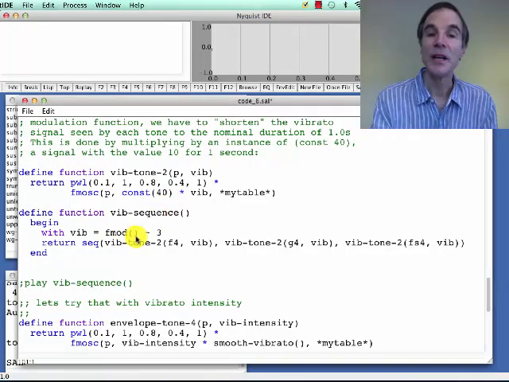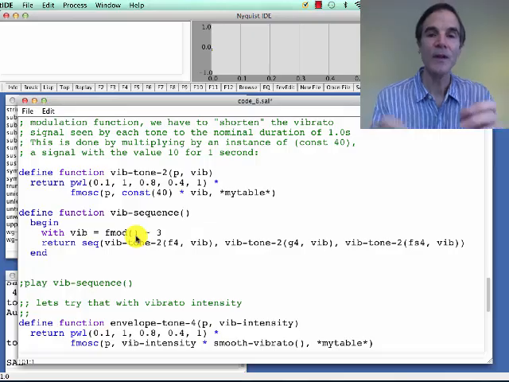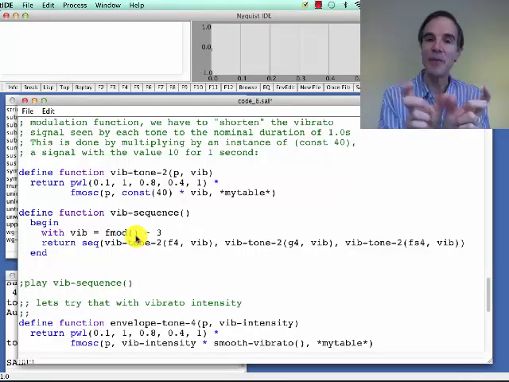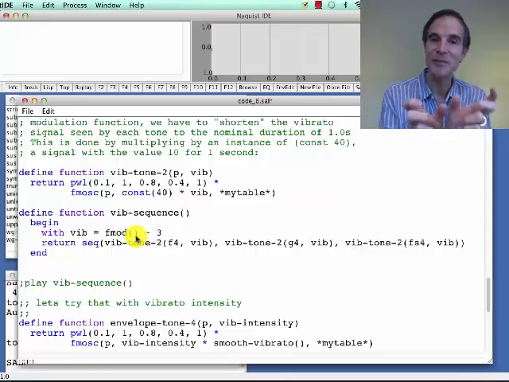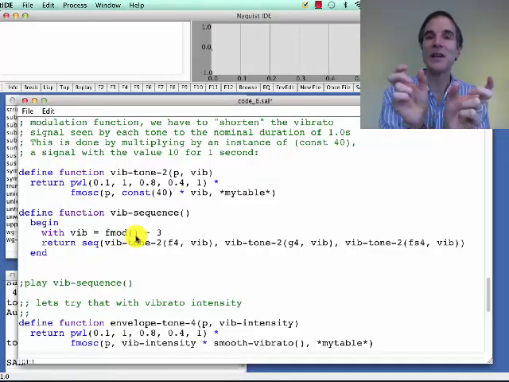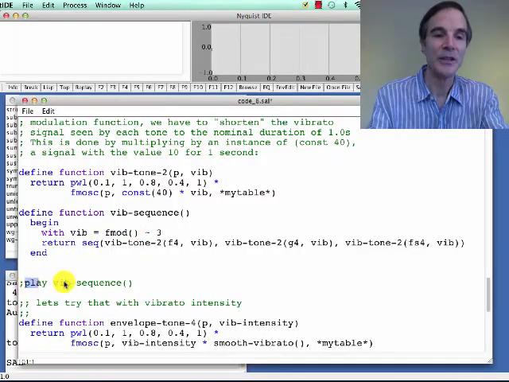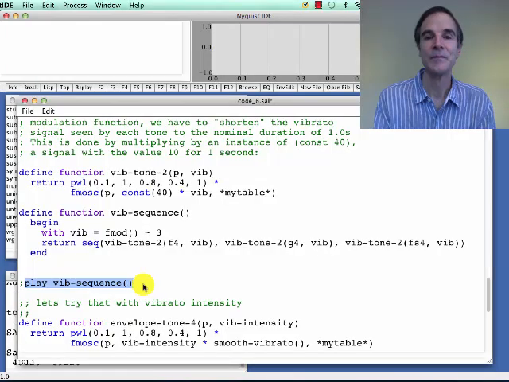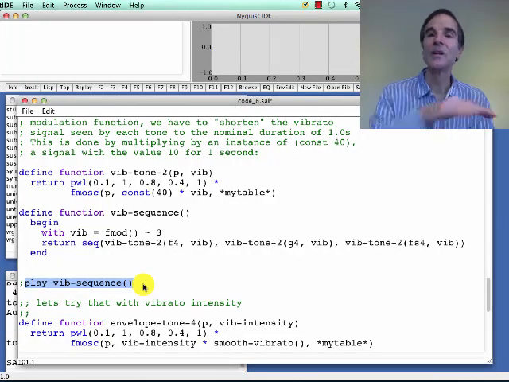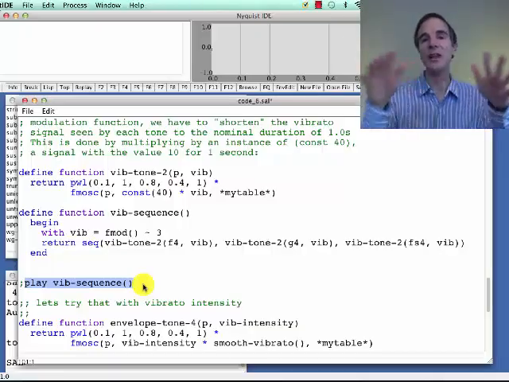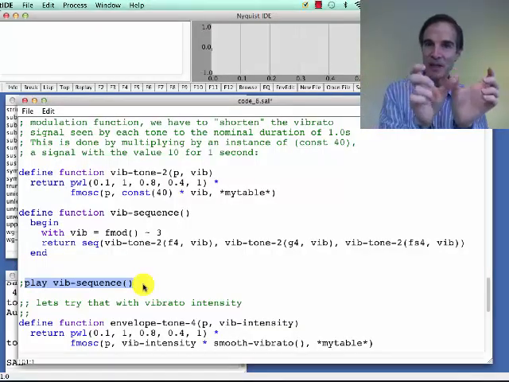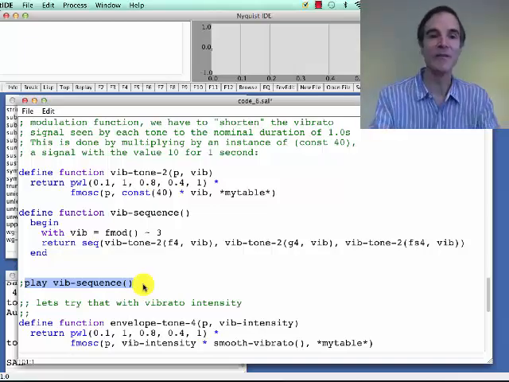Okay, so now we're going to take our modulation function, stretch it by 3, assign it to a variable, and pass that same modulation function to each instance of VibTone. Each VibTone is happening at a different time, though, so each instance of VibTone is going to select out a different portion of that overarching vib modulation. So let's play it. Okay, so now you hear that this overarching modulation that's 3 seconds long is being applied sort of piece by piece to the underlying phrase.